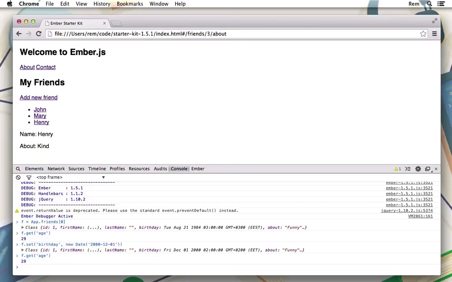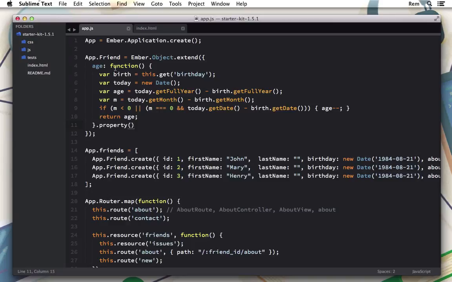So when we create this object with my birthday date, it calculated age and cached it. So now every time I get it, this method code does not run. It just returns a precomputed value to me. And that's why it is called a computed property, because it computes once and caches the result in the property named age. So we need a way to recalculate age every time the birthday attribute changes.